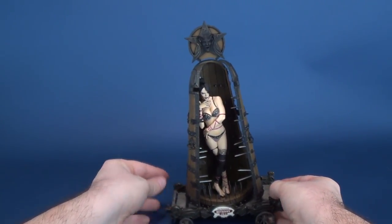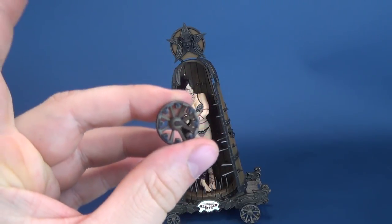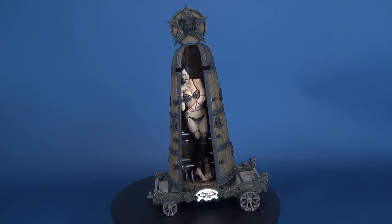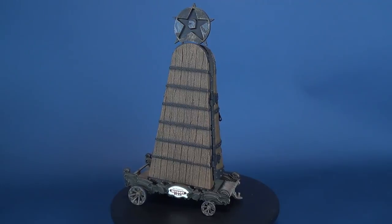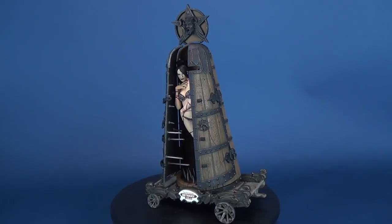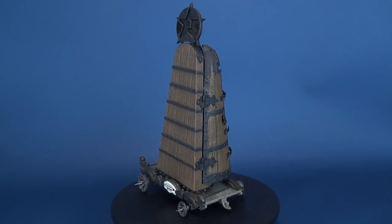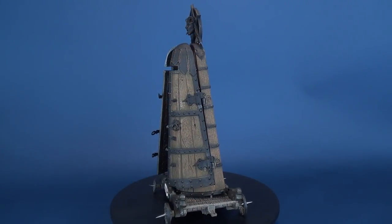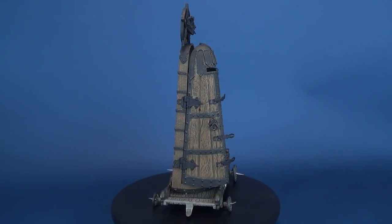All of the Infernal Parade figures have been neat looking figures — disastrous to put together in some cases. This one actually wasn't so bad to put together, although I still had the problem with the blasted wheels popping off. I like the look of Bethany Bled. She isn't really poseable — none of the Infernal Parade figures are poseable. Whatever teases you get, whether it be a swivel in an elbow or a swivel in a head, that's all you're really going to get. Changing anything other than the intended pose just ends up making the figure look like her arms have been cut off and glued back into place. It's a shame this figure arrived in a broken state — that broken peg is something I'm probably just going to have to glue in place.